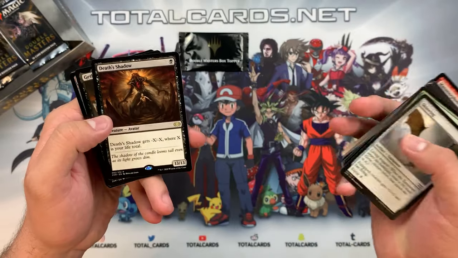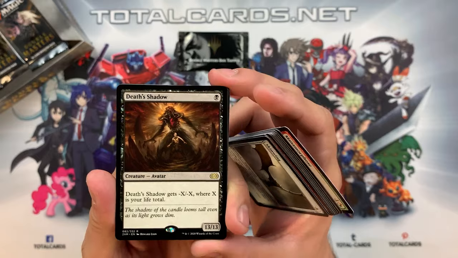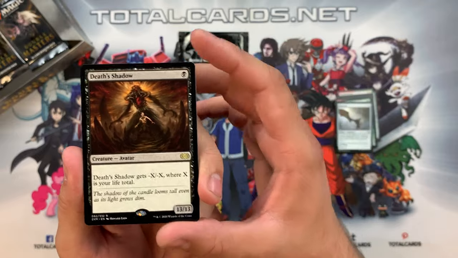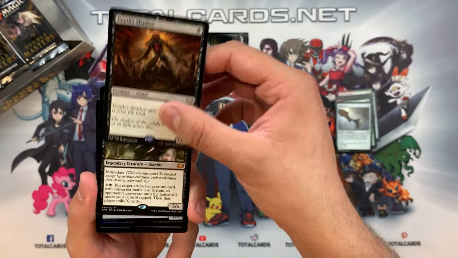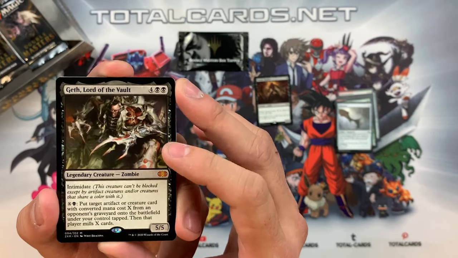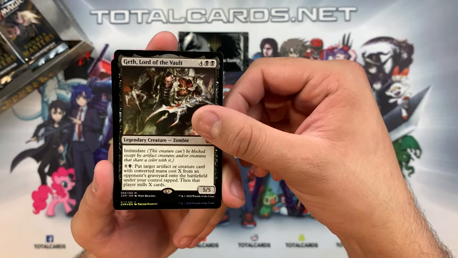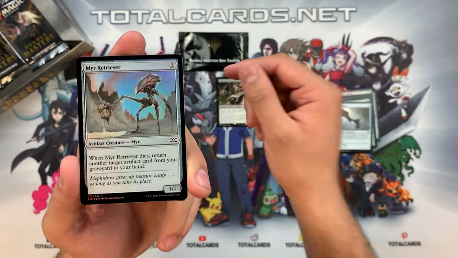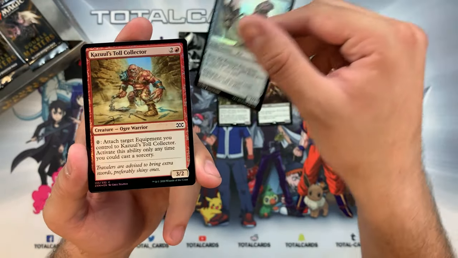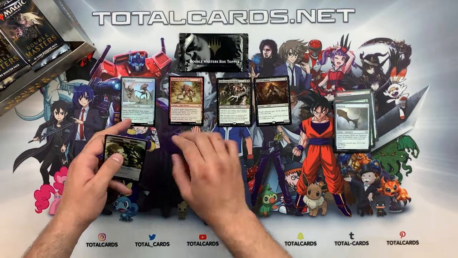Very, very used in Modern. Springleaf Drum. Oof, here we go. Starting with Death's Shadow, one of the greatest decks in Modern right now, getting a much needed reprint. And here we have the first one, Geth, Lord of the Vault. Incredibly good commander, finally reprinted. Looking for this one for a long, long time. And for the two foils, we have a Mere Retriever, a really nice piece of combo, and Castle Tall Collector. Little worm token.